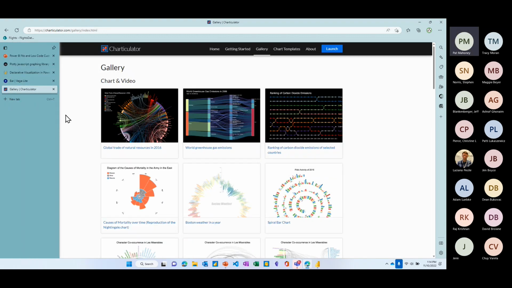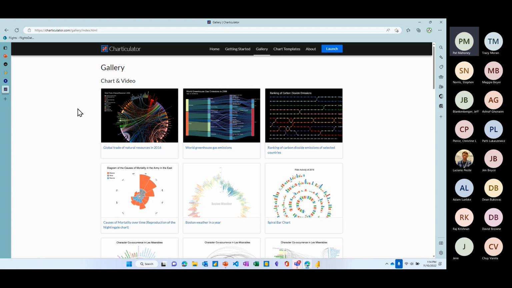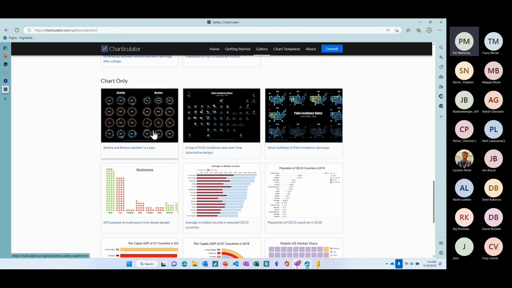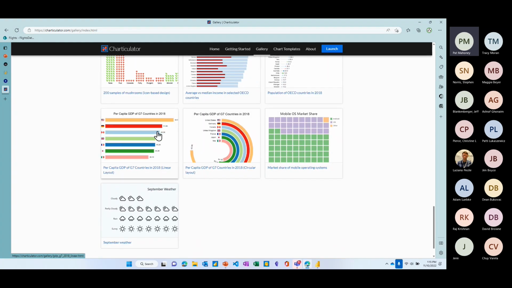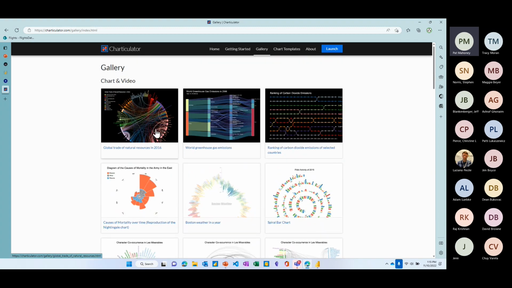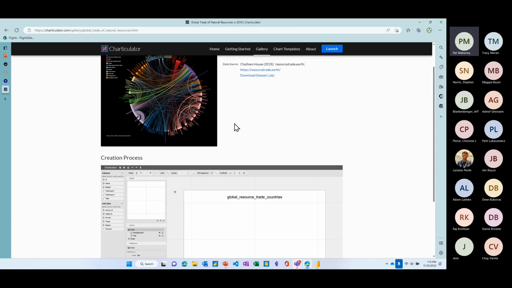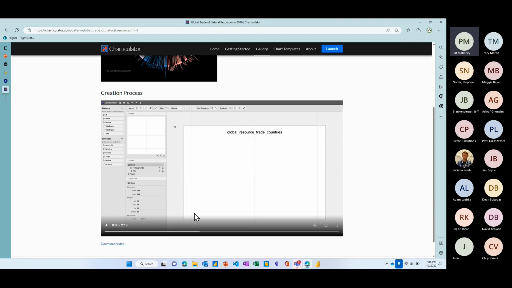Okay. And then the last one is the Charticulator gallery. And this one is kind of neat. Again, there's some getting started info, that kind of stuff. And then there's this gallery, and the first part is a chart. It shows you the chart and the video, and then down below you just see even more charts, chart only. But you can see some of these things are really cool, how they look, and these videos are kind of cool. I'll click on this one because it basically provides a video, and all these are like 2 or 3 minutes long. And it'll just walk through how to build the visual.